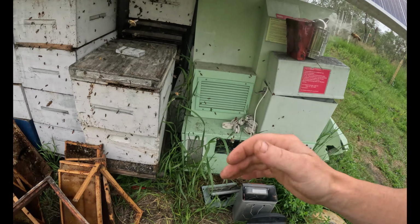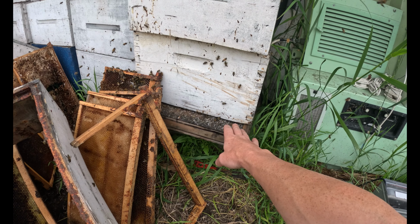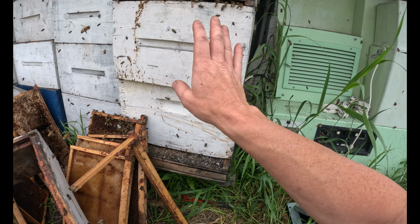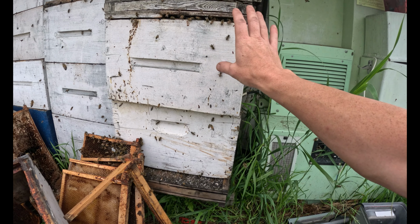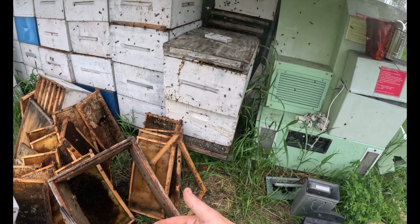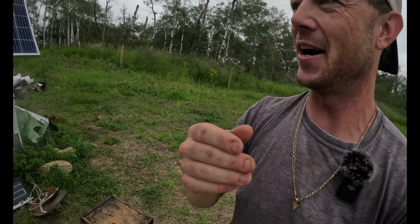So it was two full boxes of bees. That was a good swarm of bees. We got the smoker going, and some of the frames I've just stacked around the entrance to the hive. It's going to take them a little bit to get reorientated into this box here, and then we're going to draw this one out, clean this back up, another mess. There's bees everywhere again. But yeah, that's exciting. So that's four swarms this year that we've got.